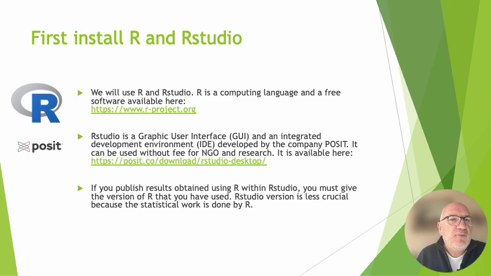So first, you must install R and RStudio. R is both a software and a language. RStudio is a graphic user interface. So when you use RStudio, the true work is done by R. RStudio is just a graphic user interface. This is very useful, but if you publish results, you must give the version of R, not really the version of RStudio, which is just a graphic user interface.